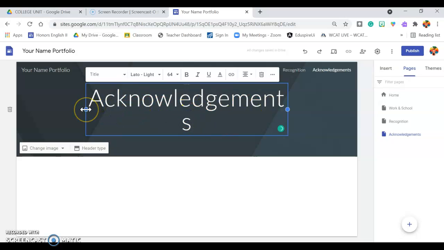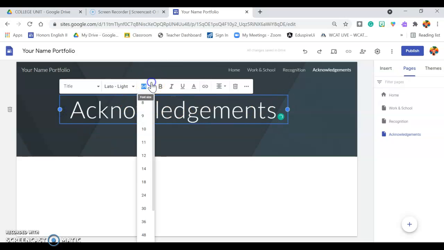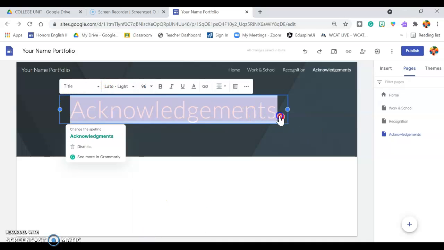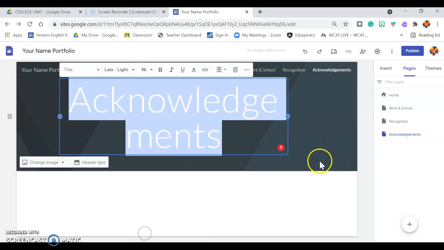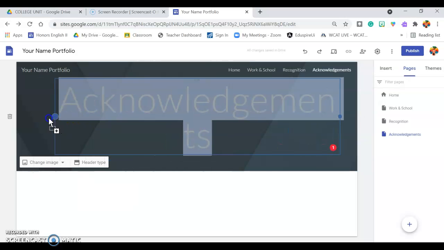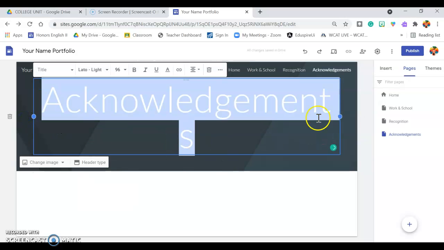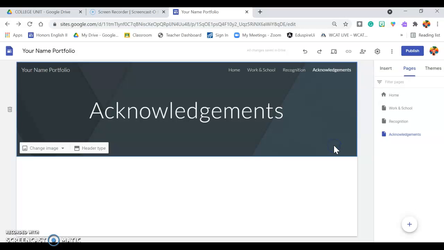So what we can do to mess around with that is pull this a little bit. You can also change the size of the letters. I have to highlight it first. Whatever it is that you decide to do up here, lettering wise, I just suggest that you keep it consistent. Okay, so anyway, we'll mess around with that another time.